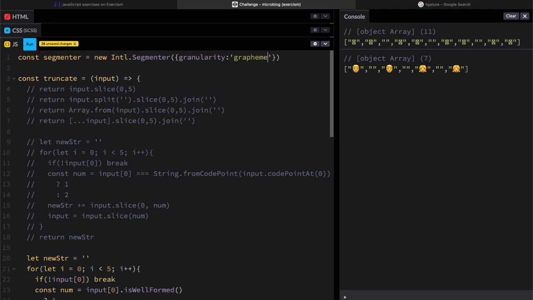A grapheme is a distinct image of text. That's an oversimplification, but it works for us. Just like a phoneme is a distinct sound in language, a grapheme is a distinct image in text. So the J here is a grapheme, okay? The man is a grapheme when it's represented this way.